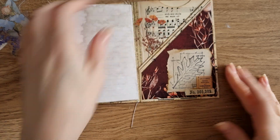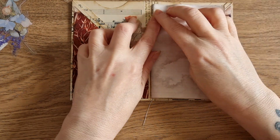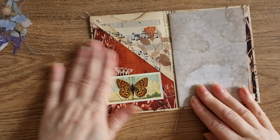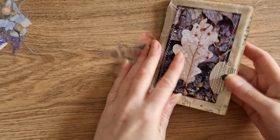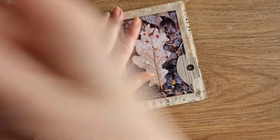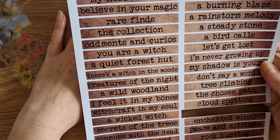Okay. So that's the inside, and we've got our 3 pockets and all our pages, like so. Another pocket there. I feel like that needs something as well. And then this is the front cover, and we've got these words again by Release the Crafting.